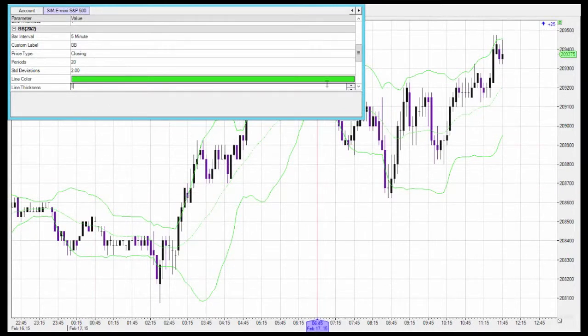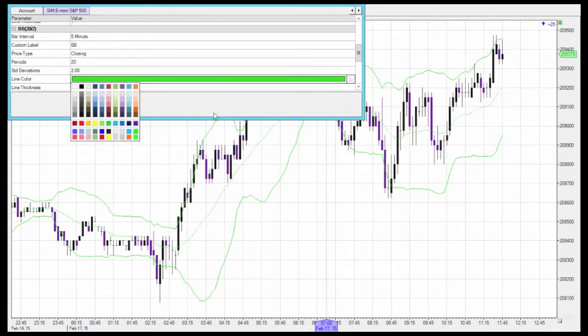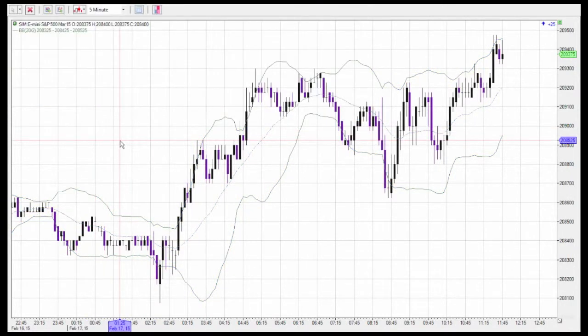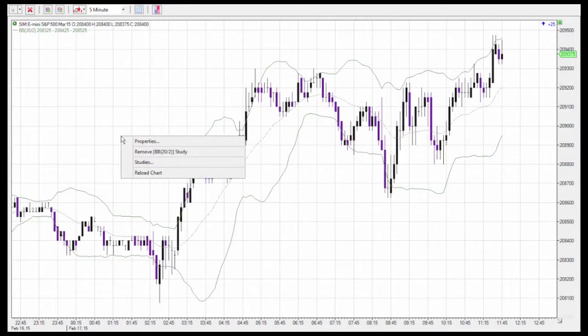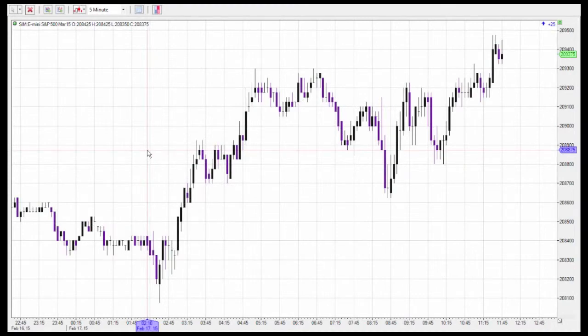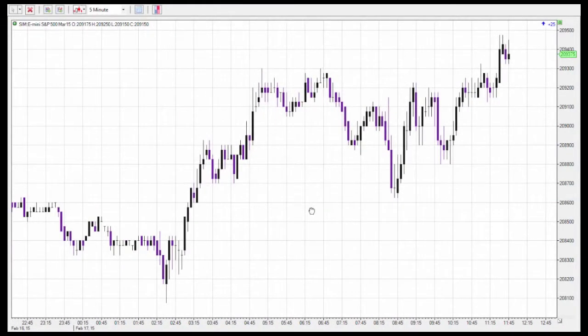Go ahead and take that back to more of the standard settings here. See if we can get a better color. So there you go. That's just some basic features, and if you want to remove it, you just right click on it, click remove, and it takes it right off there for you. Just some real basic features if you wanted to get a little bit more familiar with that and playing around with how to actually use the charting package or the software.